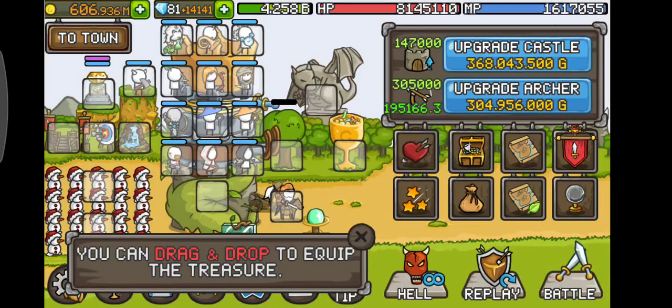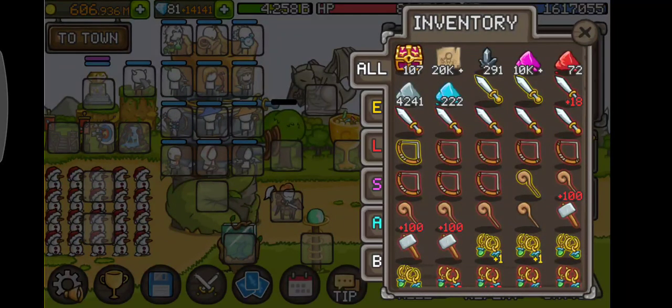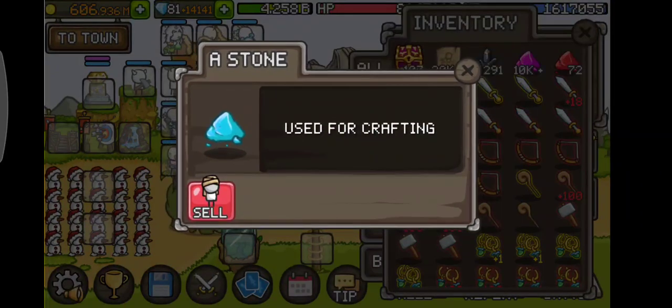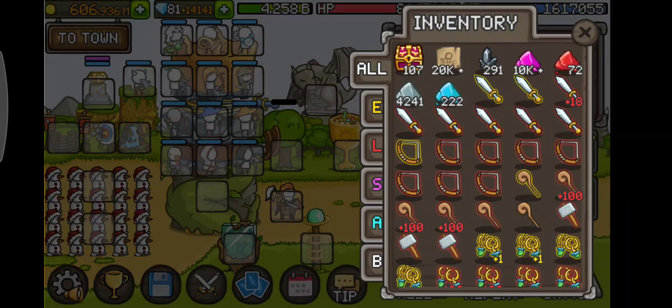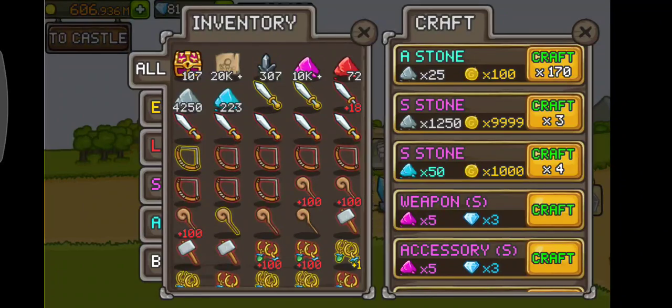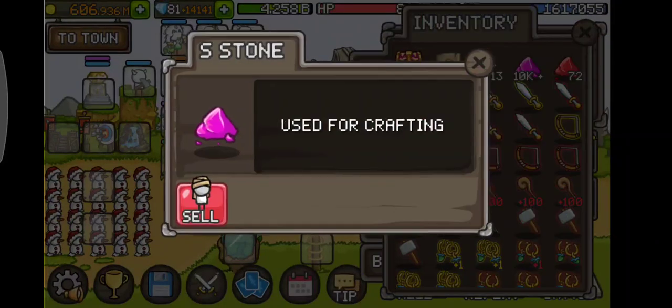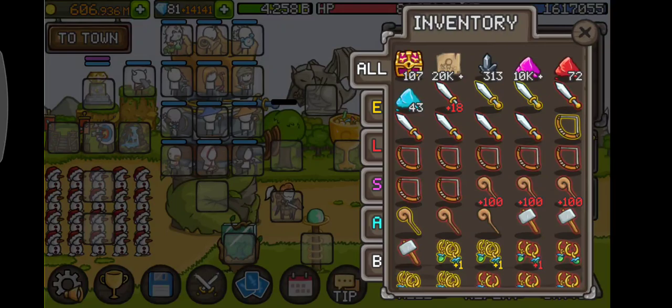Now, for materials, I suggest you use them, especially the B stone, the dark crystals, A stone. Most of them are 20k maximum. So after 20k, it's useless. You have to use it. You're not getting anything more. So just use them before it's useless to you, before you don't get additional. I usually craft it and just change it to the S stone. The S stone maximum is 20k also.